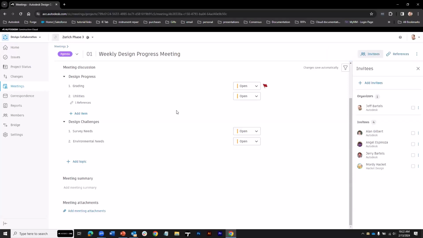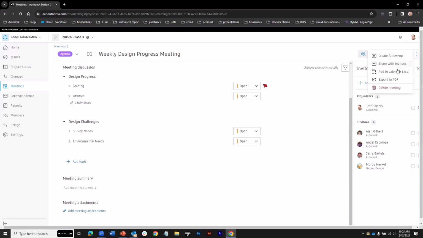What they will get when that is sent is an email that includes a PDF of the agenda with the meeting link and all the information. The members of the project will also get, in addition to the PDF, a hyperlink that will take them back here. And the benefit of being a member is if they click the hyperlink and go here, they can review the meeting. They can also review the references ahead of time. And if they click this button in the corner, they can use this to add the meeting to their calendar. Okay, so that's one of the benefits of being a member. The non-members would just get a PDF of the information that's here.